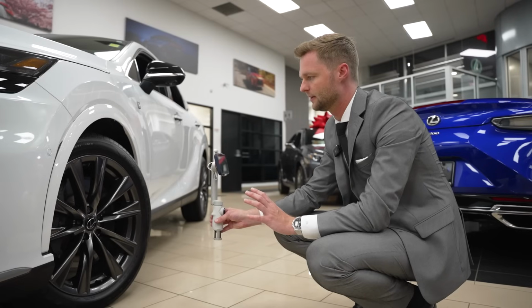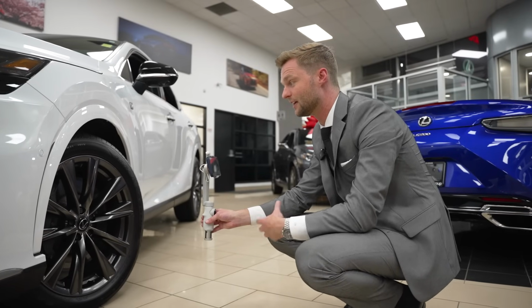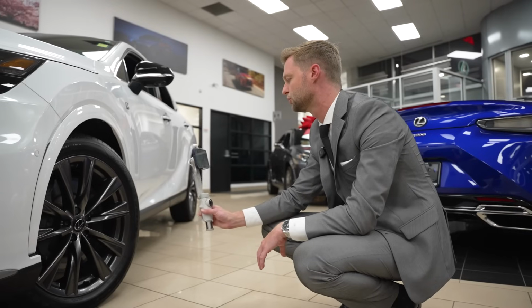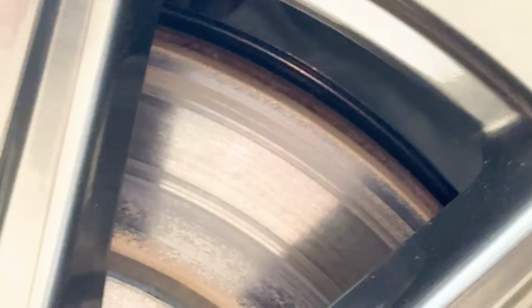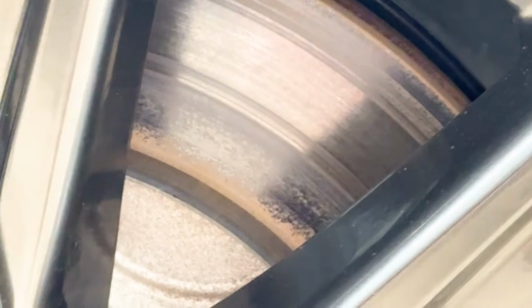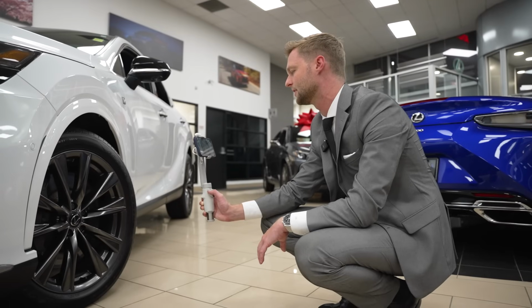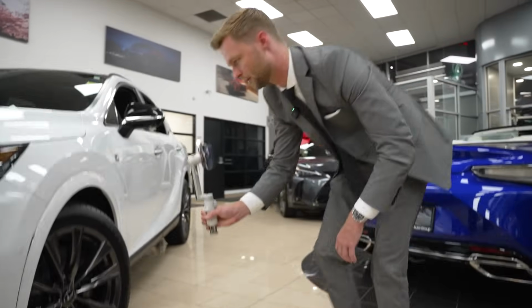And what I mean by that is, it's very rare that an owner of one of these RX 350s is on the brakes hard like a race car. And because of that, I find the rotors do show a lot of rust. This one was a demo, and you can see the wear on that rotor is very inconsistent. It's not totally flat. And because of that, sometimes people think there's something wrong, or that they need new brakes, when in fact, we just need to stomp on that brake a little bit.